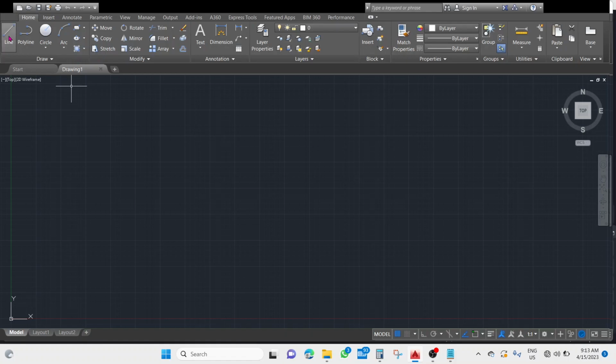Okay, when you click on this line command, so let's see, this is what is called the command bar. This is what your command bar. Now let's see in which command you are in. So that is denoted by these bold letters. So let's see here, I'm in line command. So after choosing the line command, AutoCAD will ask me to specify first point. So here you can see it asks about the specify first point. It means I have to give the first point to AutoCAD to draw the line.